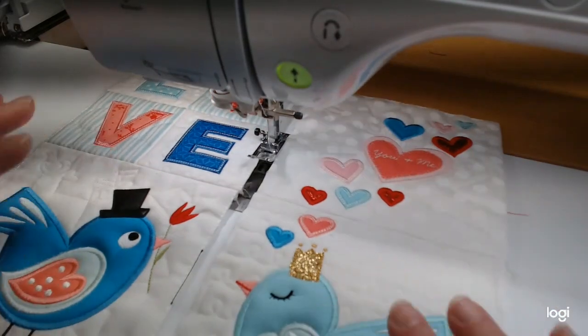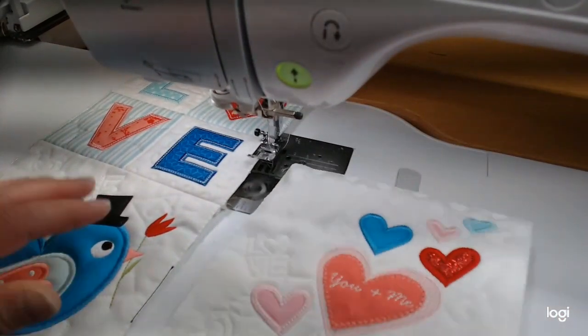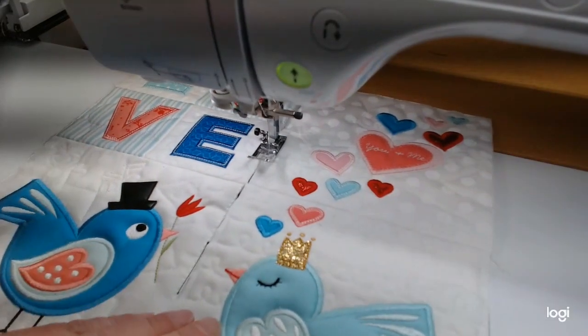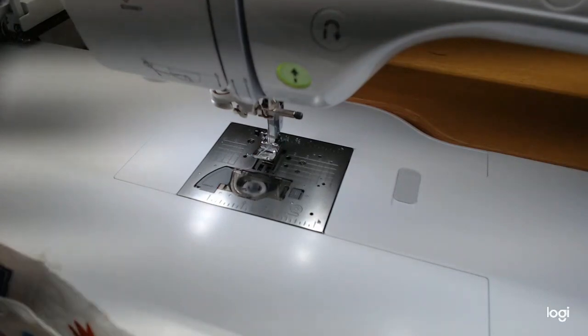Okay, so there are our two rows, and now we're ready to put our rows together. I just love the colors. Aren't they happy and pretty? It's going to be so pretty. All right, so let's get these pinned together.